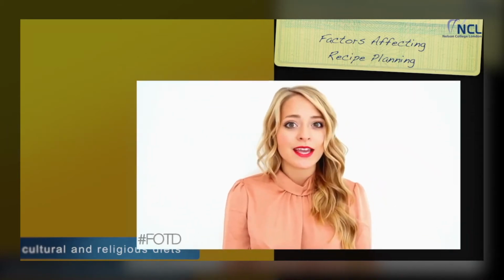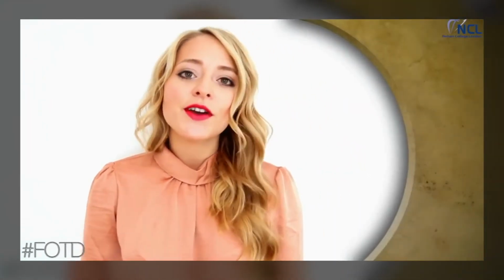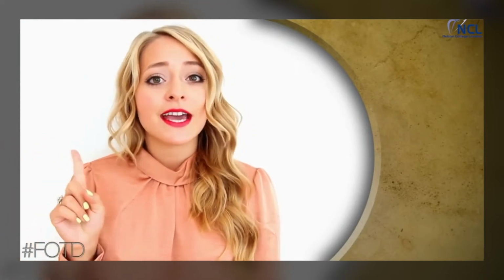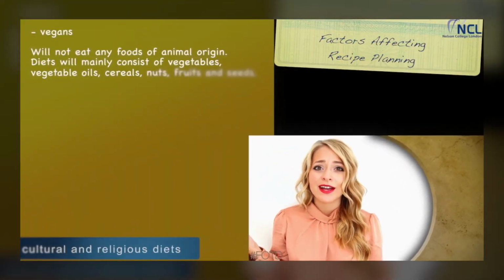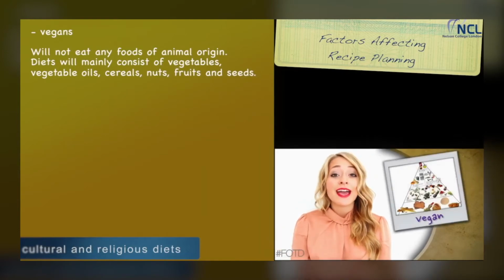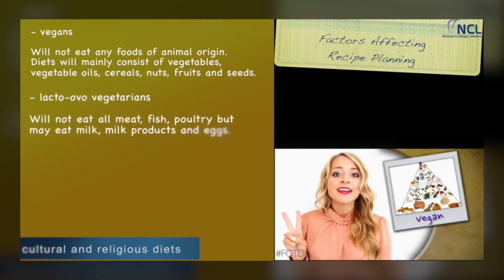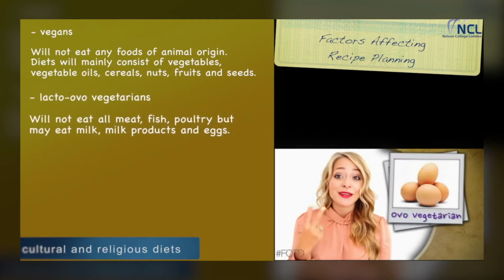Pretty sure we all know what a vegetarian is, right? Well, did you know that there are actually 4 different types of vegetarian? The first one is a true vegetarian, and this is commonly known as a vegan. And vegans don't eat anything from animals, either cooked or processed. The second type of vegetarian is an ovo-vegetarian who eats eggs.